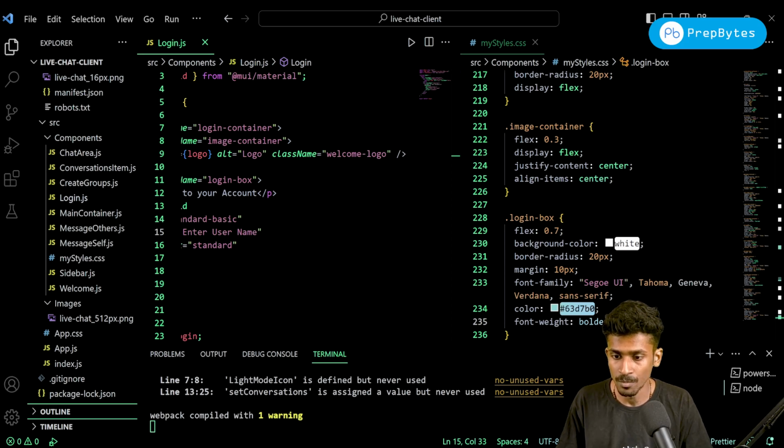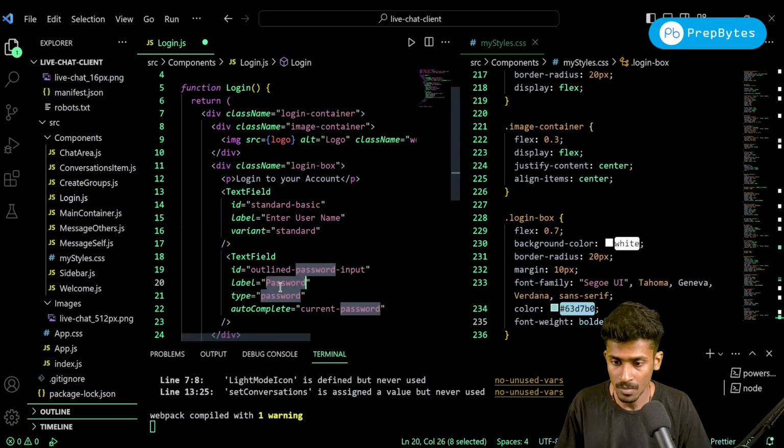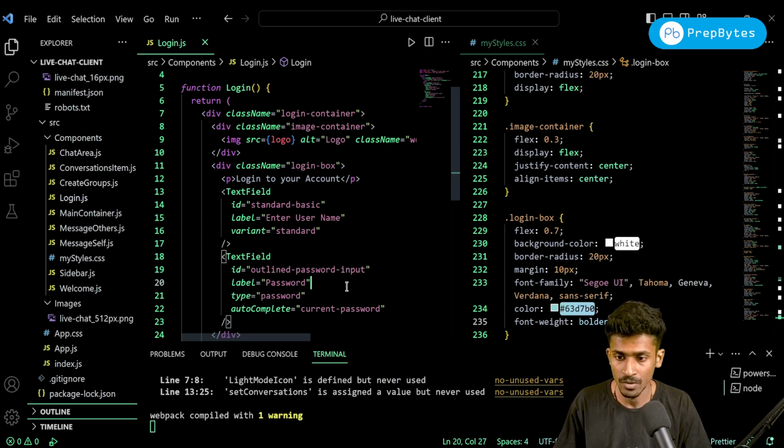For password, if I go in and see, there's a read-only one for password. They do have one for password, so let's see it in the sandbox. For password, I guess all we'll have to do is there we go, we have the disabled password. So type equal to password. We just need to change the type. Fine, so we'll do so as well. Let me bring it back onto my VS Code. It's already open. Great. Over here, I'm just going to add this new one for the password.